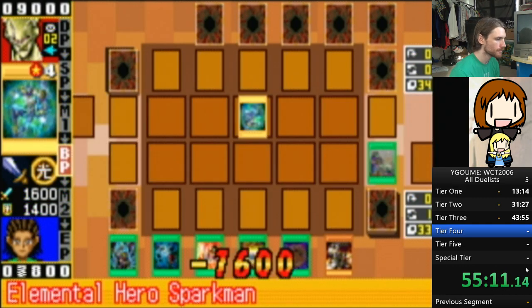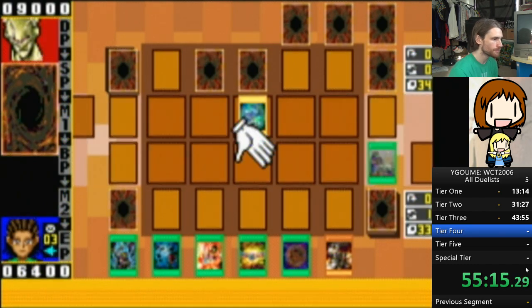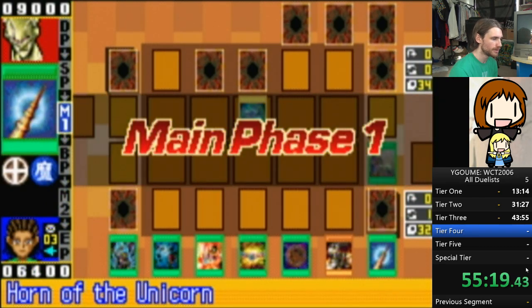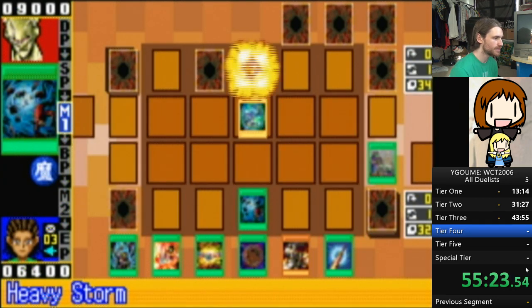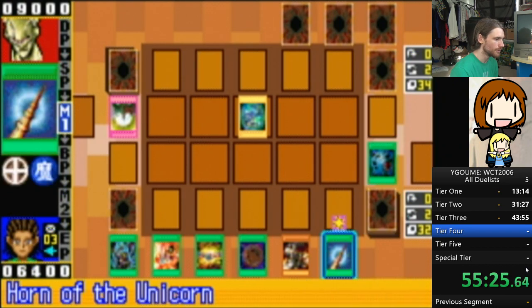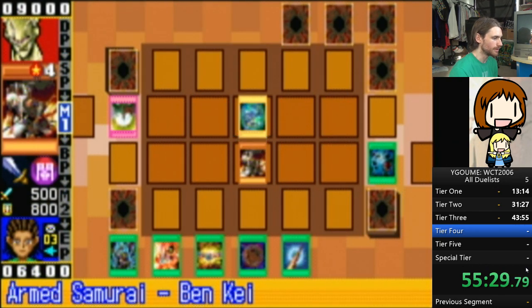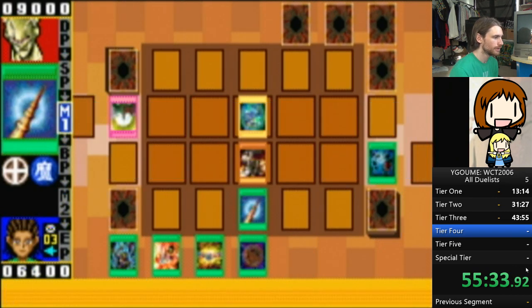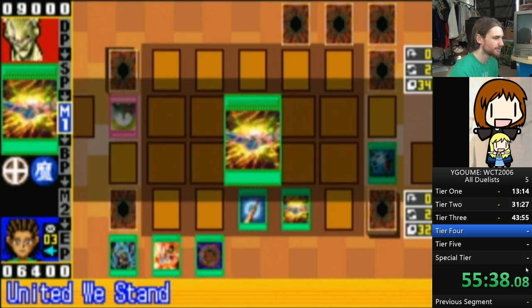Sparkman. I don't remember this deck actually being particularly strong. Alright. A little disappointed in him for not happening to have the field spell. Signal in the sky or whatever it's called. Oh, that was fine. Alright. Hello? Yeah, can every game please be like this? Can every game be an OTK?